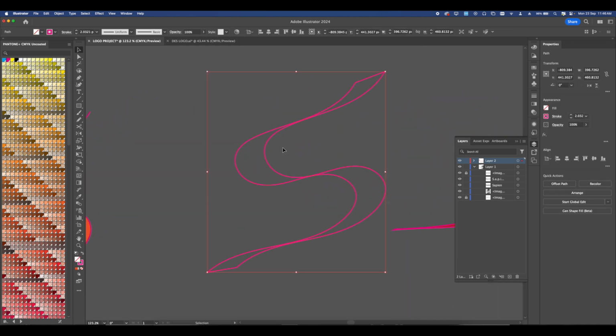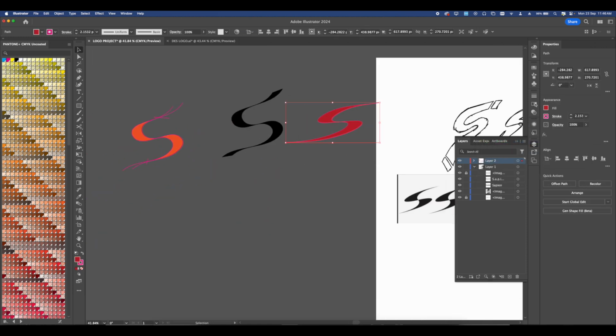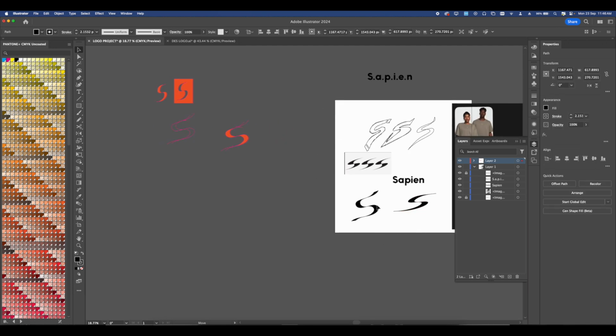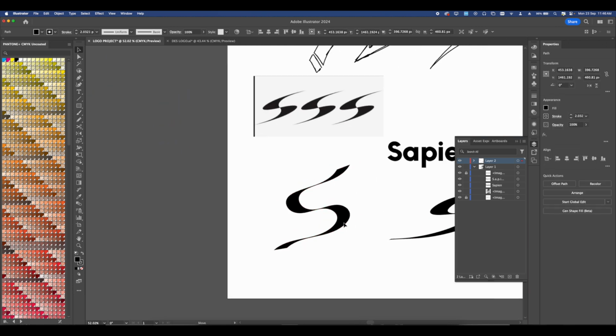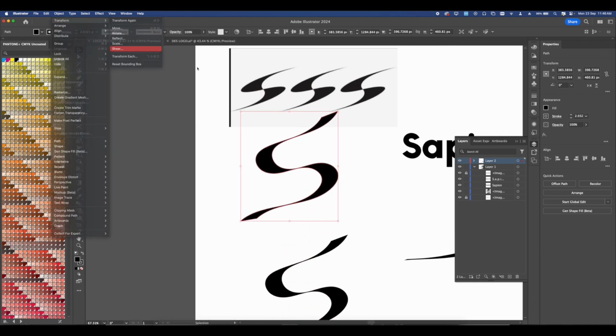For this one, just go ahead and fill this in as well, probably with a black or something like that. And then line work, we'll make that black also. For this one also, we'll make the line work black and then fill black, so we can see what we're working with. I want to see if I can make this one the same angle as the other one as well. Object transform shear.